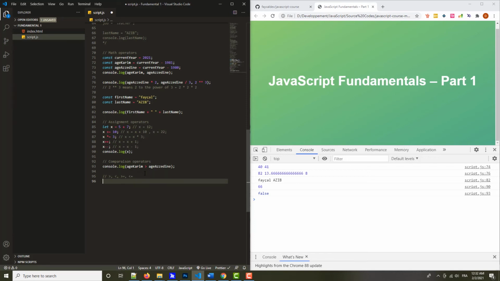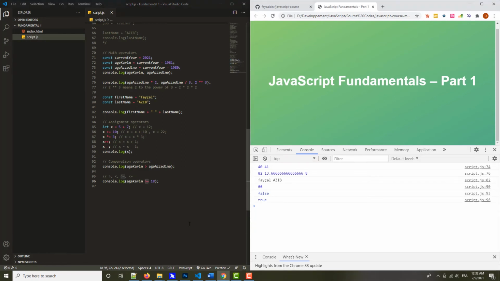So console.log, and now what we'll use: age of Karim greater than or equal to 18. So 18 should already be included, and that's why we have this equal sign here. So this should of course be true, and indeed it is.